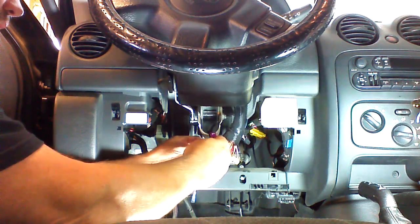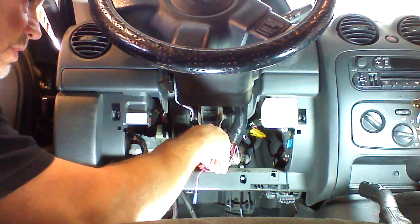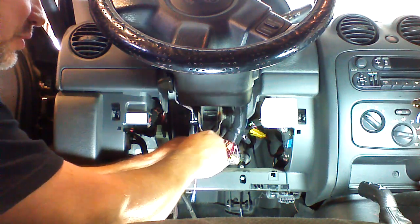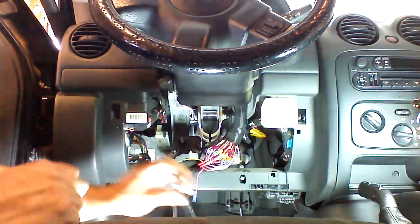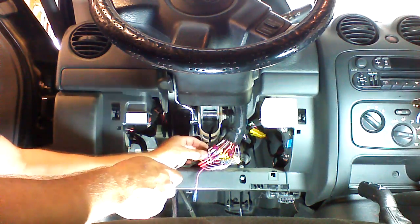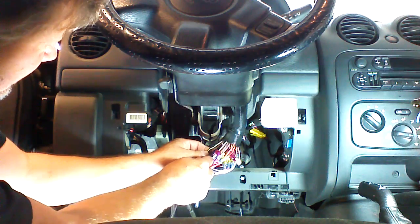Okay, so we're going to put our violet wire to our brake wire. And we're going to make sure our taps always plug in and don't just go down the side of the connector. So now we're looking for the horn wire. Horn is black with a red trace, not to be confused with black with an orange trace, which there is a smaller black with orange trace in this harness.